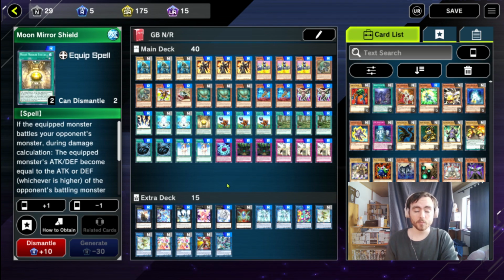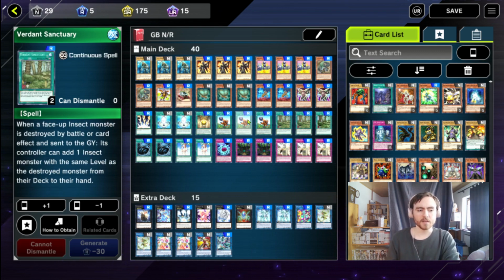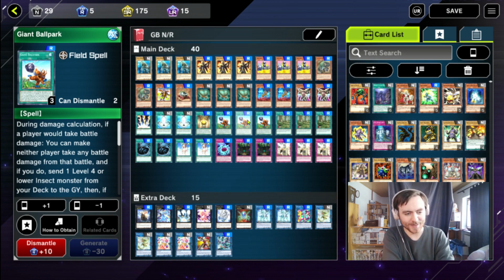I'm playing one Moon Mirror Shield. Moon Mirror Shield is limited in the event as well, so I'm playing only one. Normally you would play more if you play on a budget. By the way, Pot of Benevolence you can maybe cut down to one, you don't need two, but I felt safer because I wasn't drawing into it when I needed it, so I was playing two. I played one before. Then I'm playing the name of the game, I'm playing Giant Ballpark.